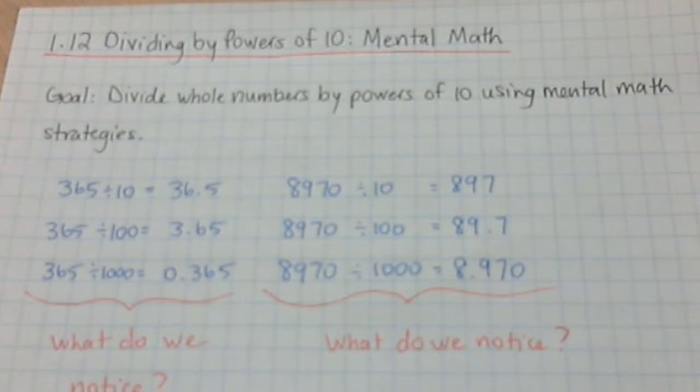Today, folks, what we're going to do is move on to dividing by powers of 10 and using mental math to remember a pattern rule for when we divide by powers of 10. If you think back to several days ago, we looked at multiplying by powers of 10 and came up with a rule about moving a decimal place depending on whether or not the number was bigger than or smaller than 1. We're going to be able to divide numbers by powers of 10 using a similar rule, but we're going to hopefully notice a few things.